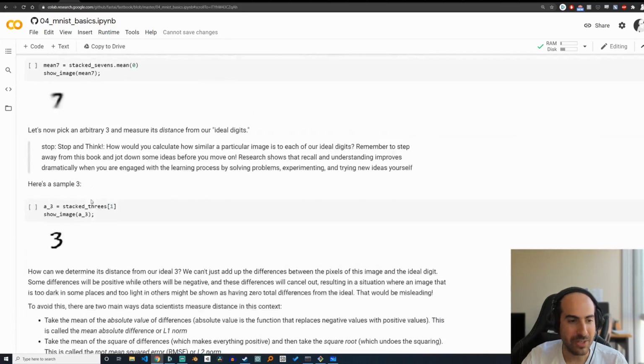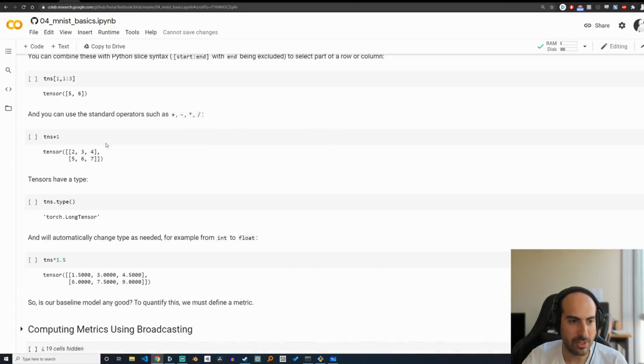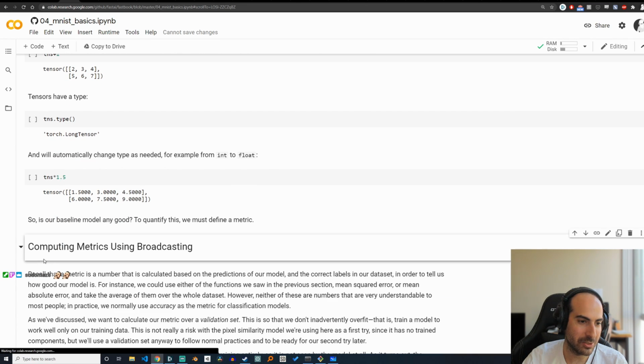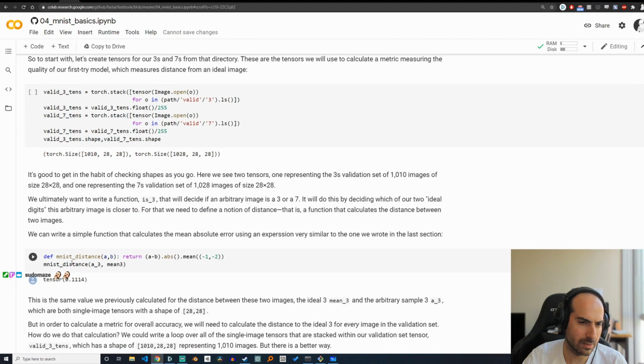So yeah, let's go back here. PyTorch tensors. Compute metrics using broadcasting. Okay. How do you broadcast actually in Python?